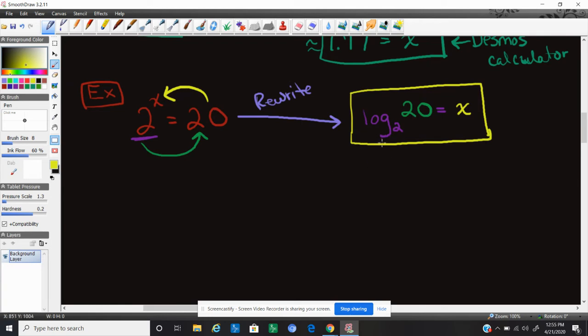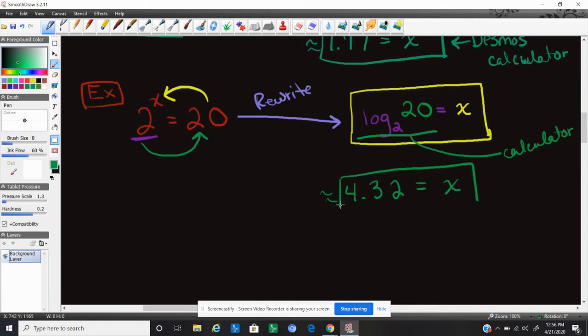And if I were to calculate this, so if you've already figured out how to use a calculator, you can try that right now also before seeing the answer. But if I were to plug this into the calculator, so again, we're plugging this part right here, let me write that here. This part goes into the calculator, okay? You should get approximately, I'm getting 4.32, okay? And that's going to be equal to x, okay? And that's essentially what we're doing today.